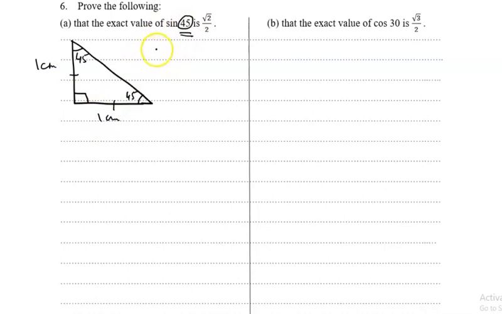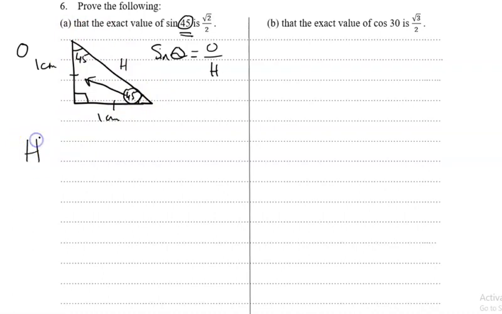Now sine 45 is sine theta over hypotenuse, equals opposite over hypotenuse. So sine 45 is opposite over hypotenuse. Now this is the hypotenuse. If this is the angle we're using, this is my opposite. So we don't have the hypotenuse, but we know this is a right angle triangle and we have two sides. So we can use Pythagoras to work out the hypotenuse.